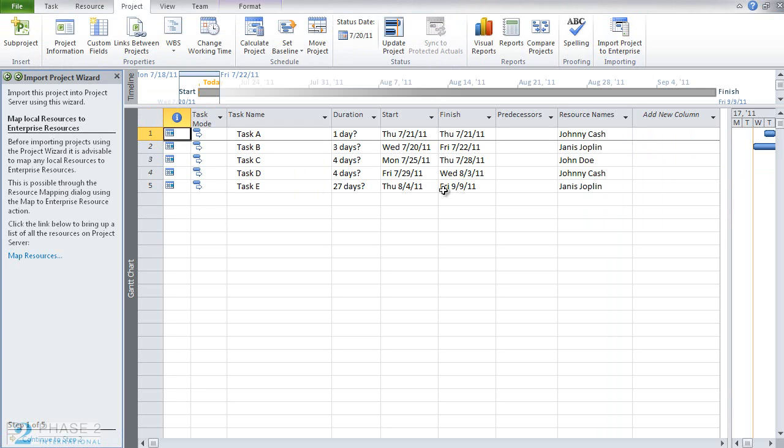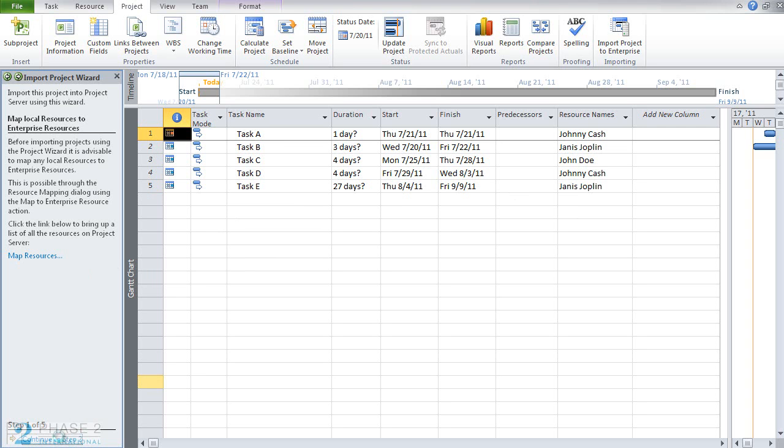Now, depending on the data that you have in your schedule, each one of these steps may find various problems that you may have to fix. I can't show you every single nuance that may come up, but this is the general process for importing a project into Project Server Enterprise.